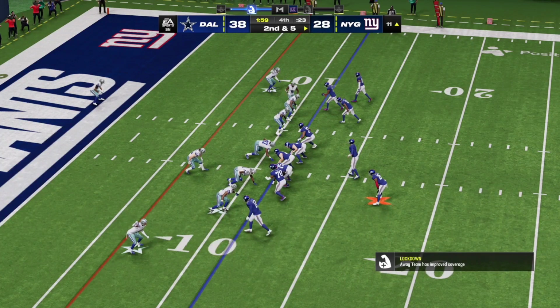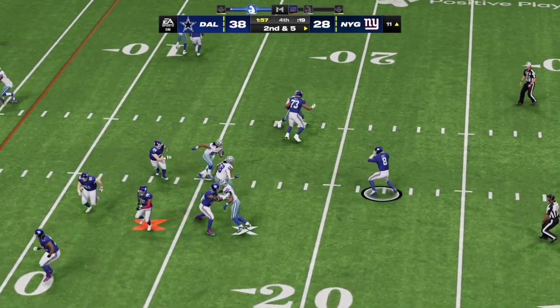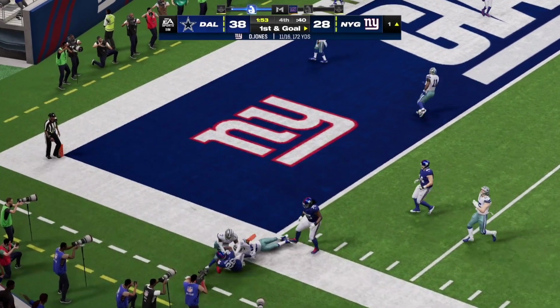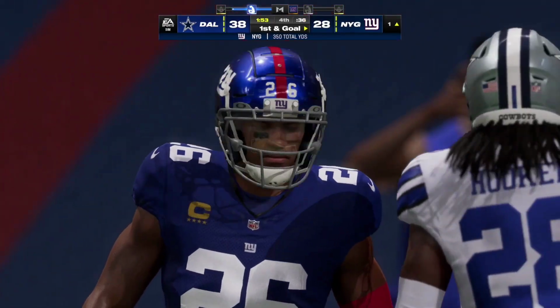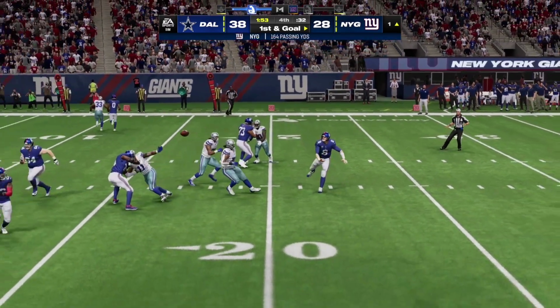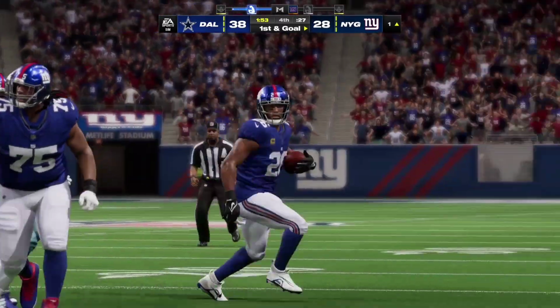Here comes second down at 5. To throw is Jones. They'll set up the screen to Barkley, and he'll be out of bounds. And sometimes when you run a screen pass down in the red zone, it's really tough to create a lot of room to operate. The field's pretty condensed. But that was really well designed there, and they're able to pick up a first down.